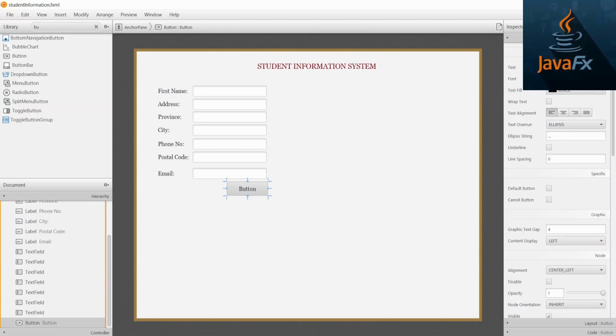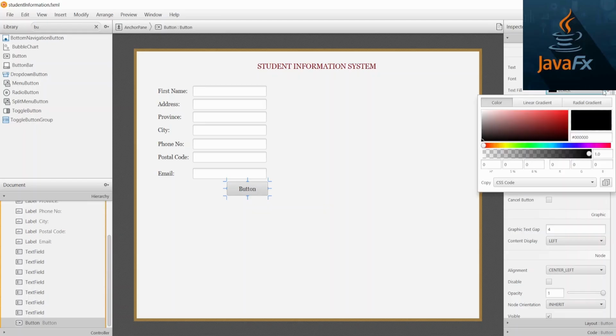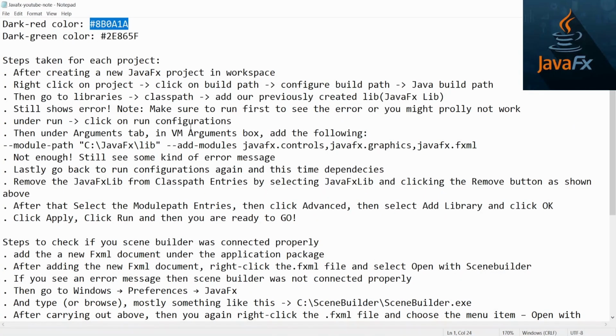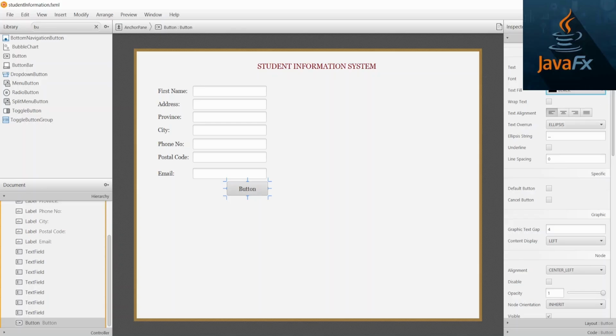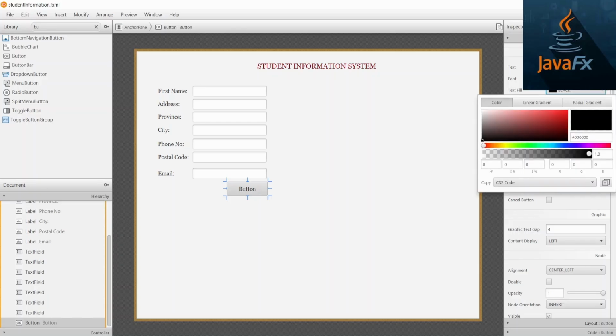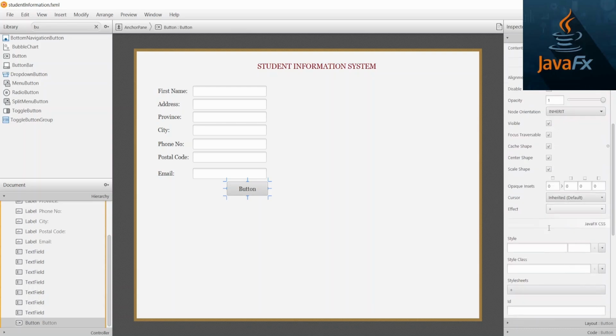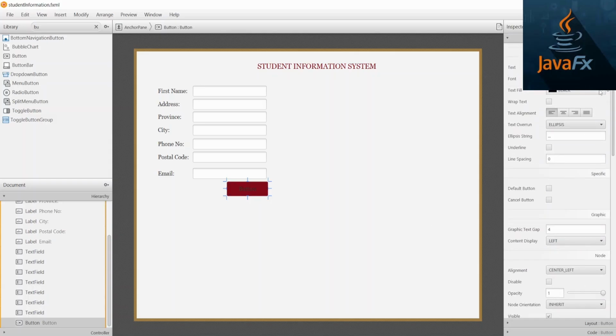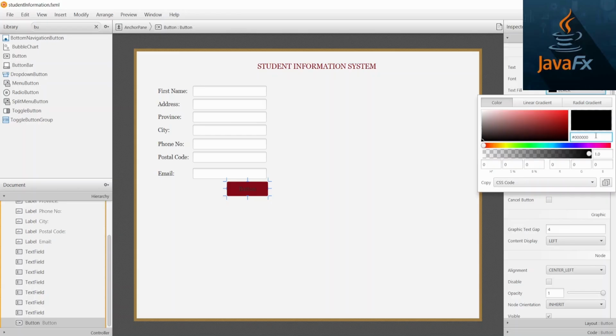Then next thing, I'll color the button our color. I'll go back to my notes and copy our color and put it back in the button. So I'll color the button, no, not the text. I'll see background color. So you go to your style, you see the FX background color tab, and I'll paste our color, enter. So that's our background color. For the text field, I'll make it white. So white would be Control A, hash 1 2 3 4 5 6, enter.